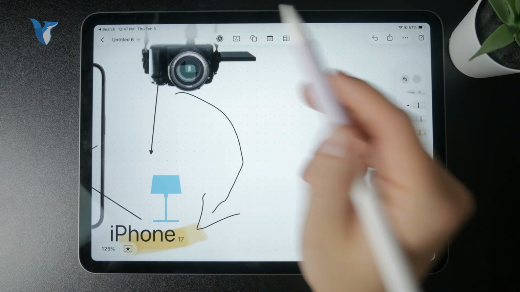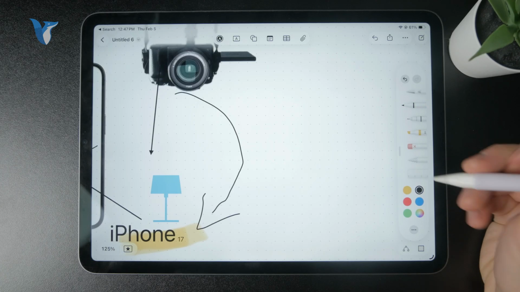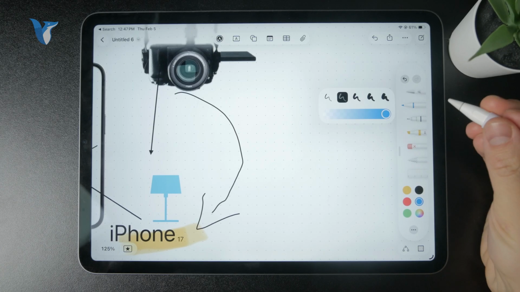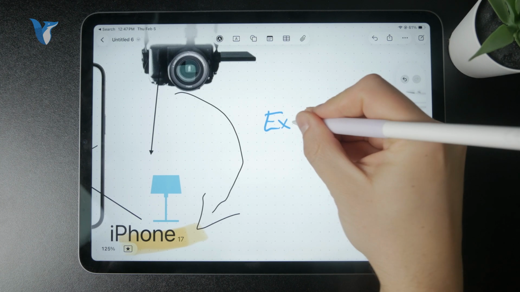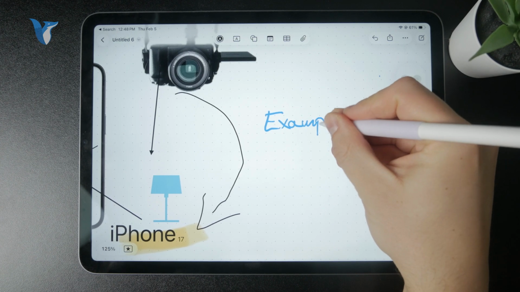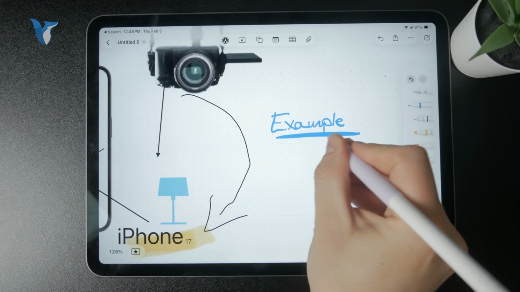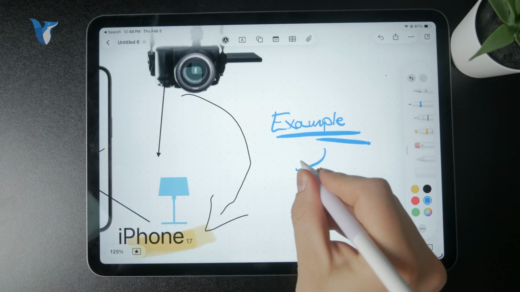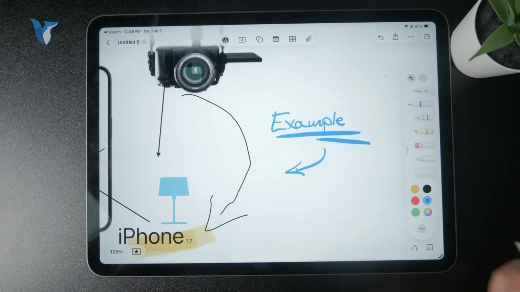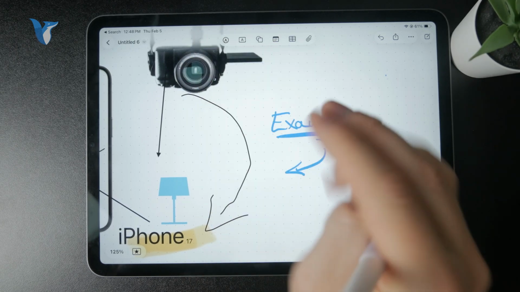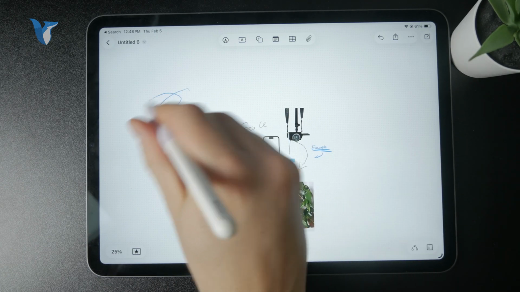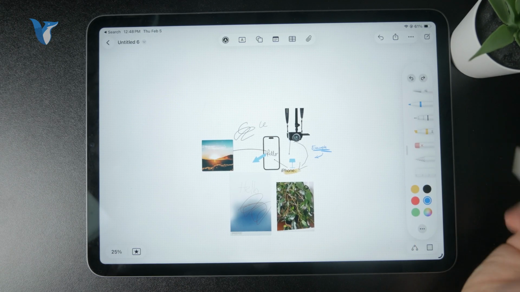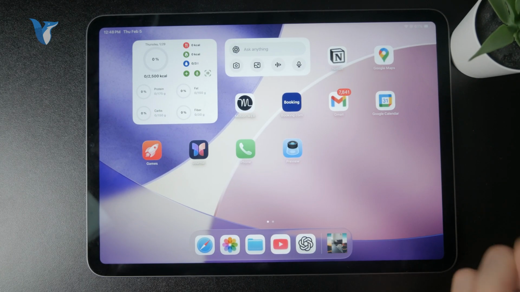So you can of course change the pen tools, the shape, size, opacity, color, all of that, and use your Apple Pencil for that purpose. You can zoom in and out with your fingers and move the images and elements, but once you zoom in or find a place where you want to add handwritten text, you can use the Apple Pencil, touch it right away, and that's how you can add stuff. So that would be it.